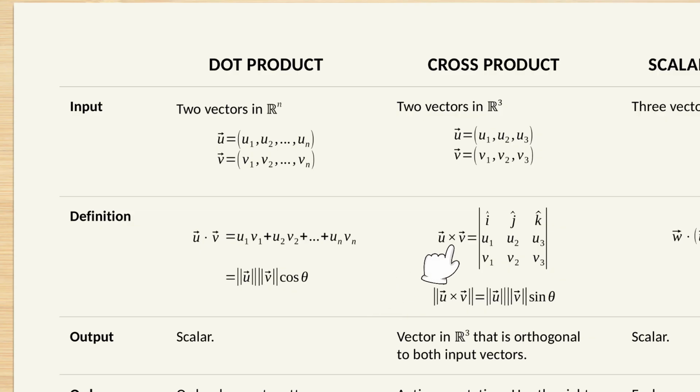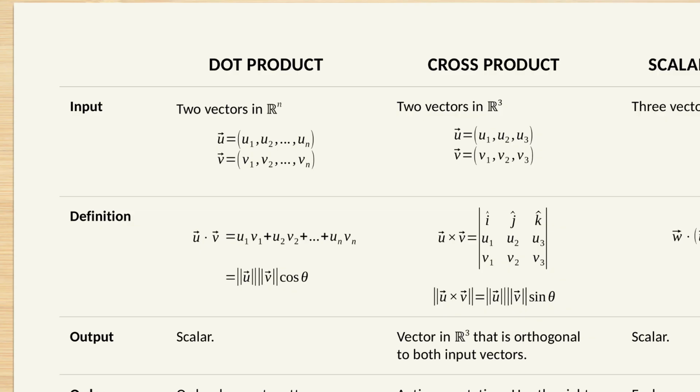The operator of the cross product is the multiplication sign. U cross v is evaluated as a determinant. The first row has the standard basis vectors in the x direction, y direction, and z direction. Then we put the components of the left vector in the middle row, and the components of the right vector in the last row. When we do this determinant, we're going to get a number multiplied by i hat, a number multiplied by j hat, and a number multiplied by k hat. These correspond to the components in the x, y, and z directions, respectively.